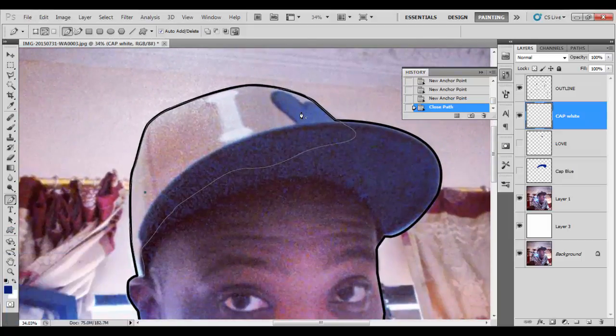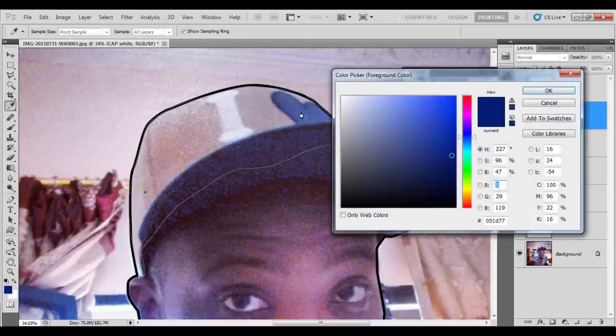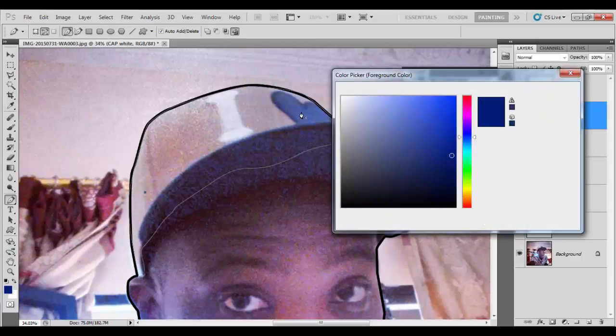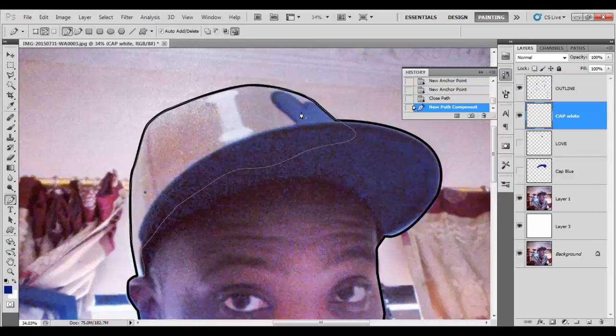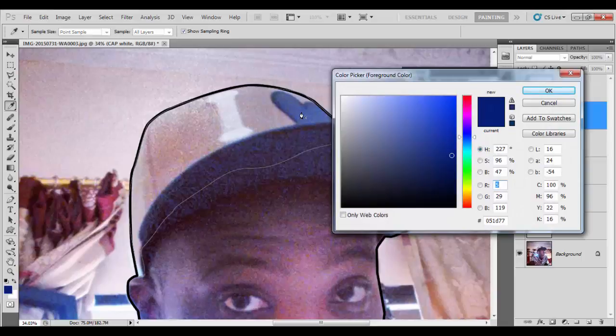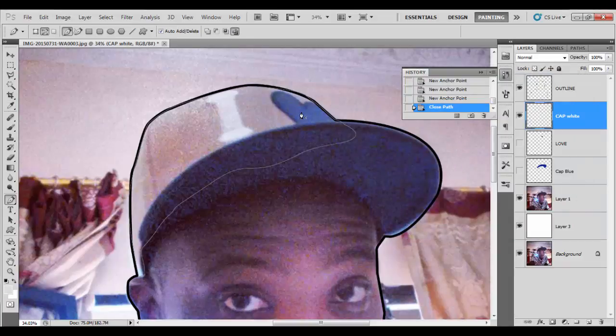Okay, and come to my foreground color. I just delete that stuff there. Onto my foreground color, and let's pick it and just give it a little bit gray here. Click OK. Then please make sure this cap white is below the cap blue and the love, because both of them are going to be at the top.